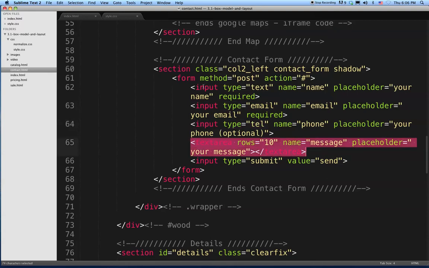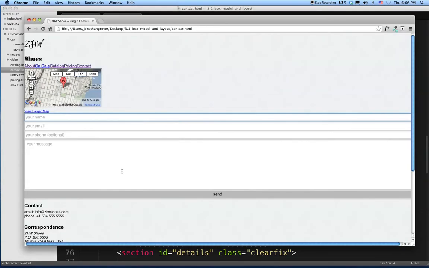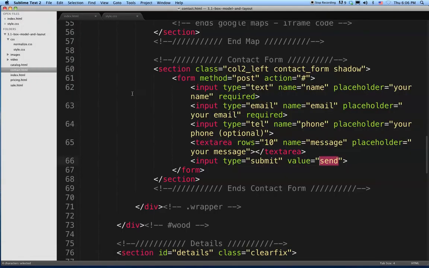And I've already styled all these to be 100%. And because I told all inputs to be 100% wide, this button here that says send on it is also styling 100% here. Okay. Now this one has a type of submit, which is uniquely different from these other types of text and email and telephone.